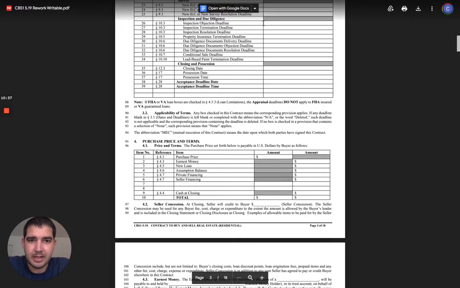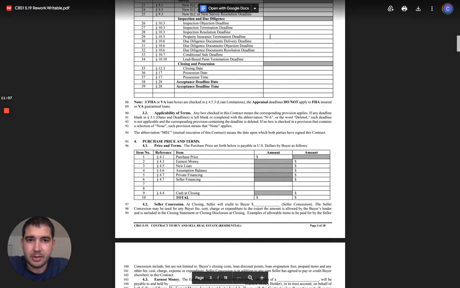So I'm going to call my inspector at day 1. As soon as it's been approved and accepted, I'm going to call my inspector and say, when is the soonest you can be out at this house? I typically put that for my buyers. I do give them that 7 to 9 day period or 7 to 10 day period, but I'm going to get it done as soon as possible. So that might be 7 days, 9 days, and 9 days for the termination and resolution on the same day. That's just how I choose to do it. Some people will do like 8 days, 9 days, 10 days, 1, 2, 3.